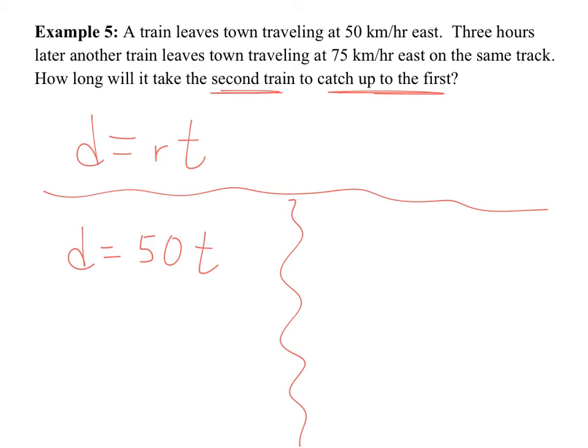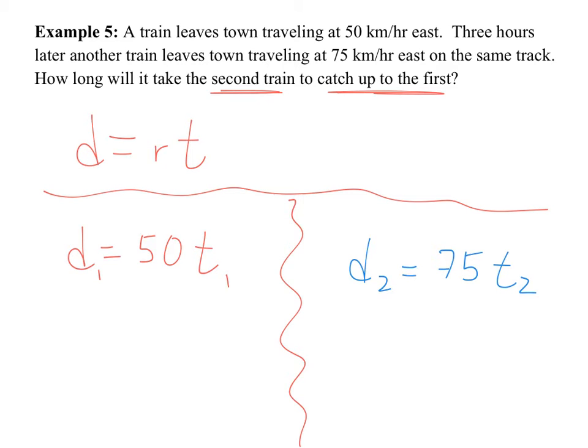How about the second train? How fast is it traveling? How fast is the second train traveling? Emily? 75 miles an hour. I'm going to call this T2 and D1 and T1 just to specify for now. Give yourself subscripts, please. Subscripts only indicate the second particle or train or whatever the thing that's moving is, object. So this is the first scenario, this is the second scenario.